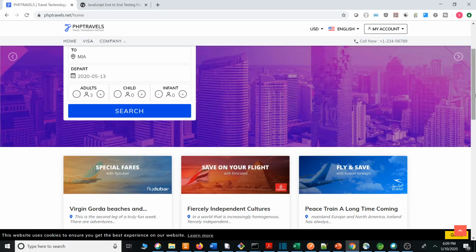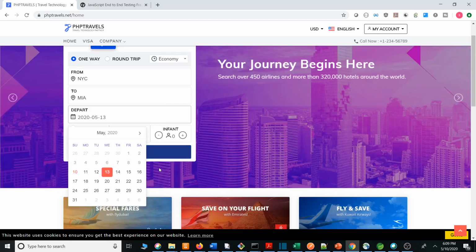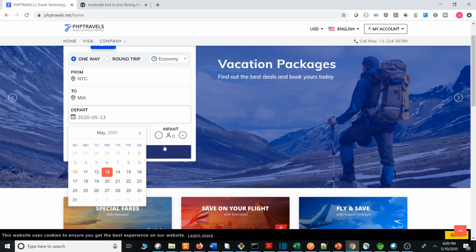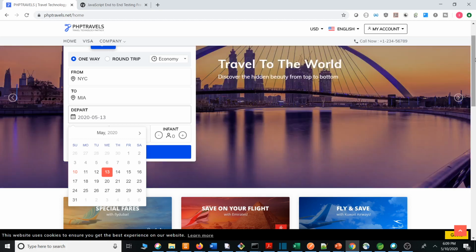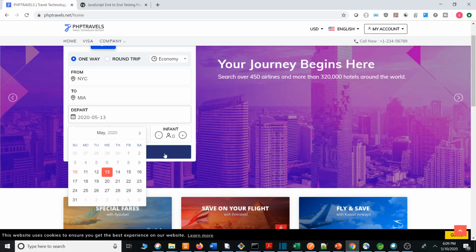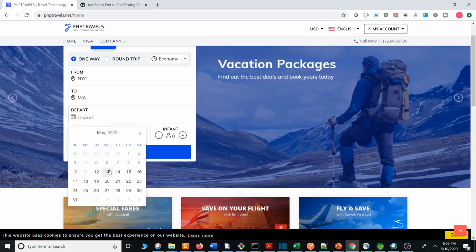When you click on this depart, the search button is hidden. In the case of Selenium or any other tools, if this component is not hidden after selecting, when Selenium tries to click on the search button, it will fail. Cypress will solve these problems.